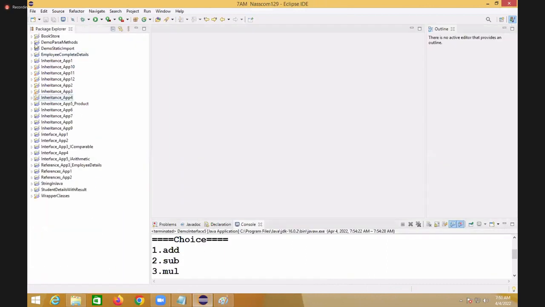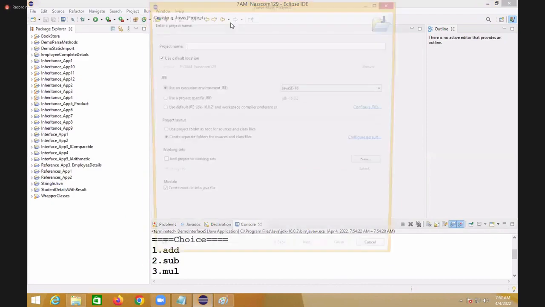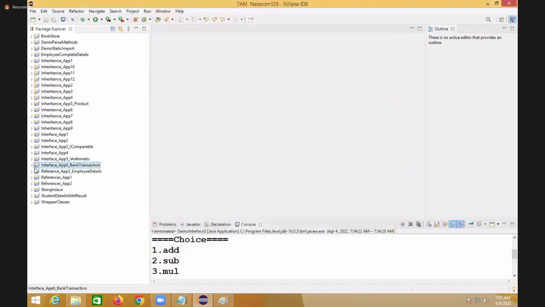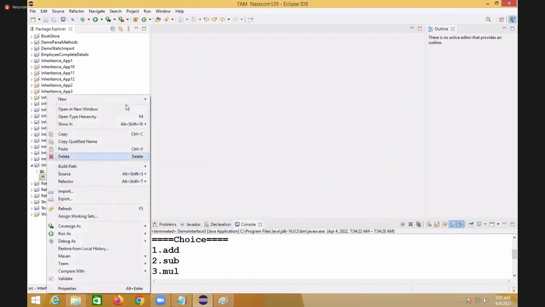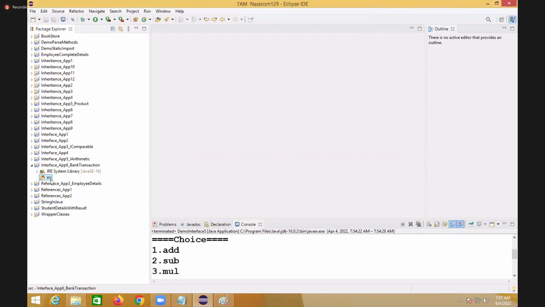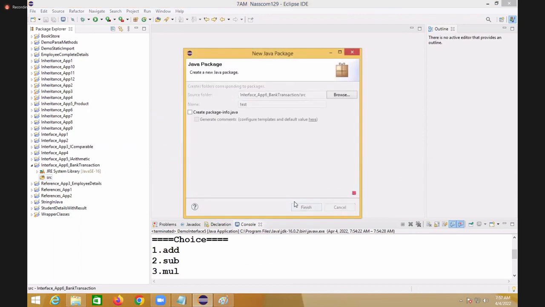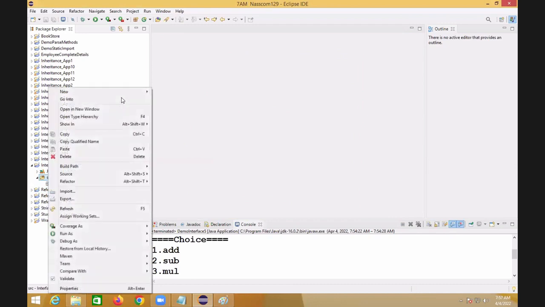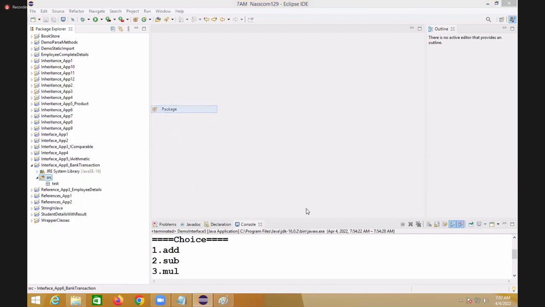Interface application 6. Bank transaction. I took it. I will take one balance, one class I will take it. Before that, test and M-access.